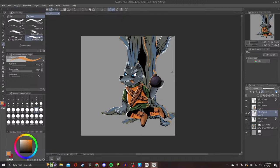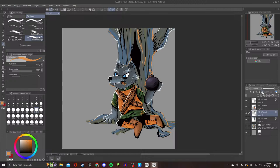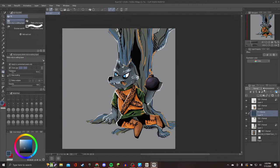Alright. I think that is good for me for now. Do one more layer. Fill it with that color. Pick it a little darker. Fill. Bring it down. Actually, let's pull this color.